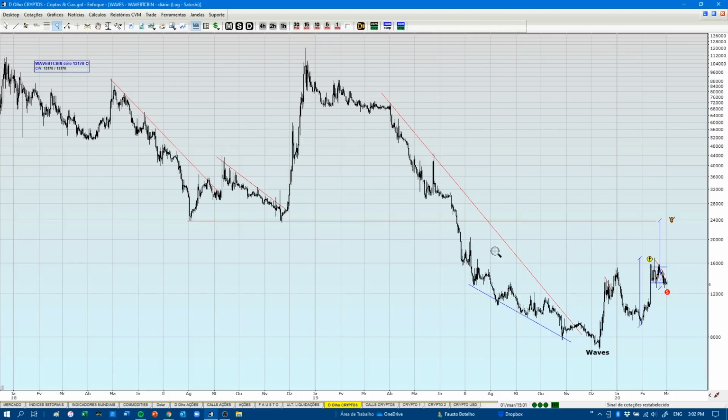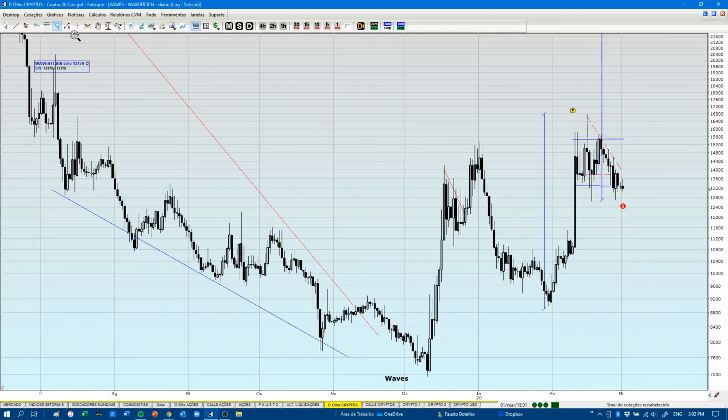So Waves, what happened to Waves? Well, we had this spectacular upward movement here. Let us qualify it, 107%, more than 100% in a month. And then the market corrected. How much did it correct again? It corrected more than 0.618, more than the second corrective Fibonacci level. Then it went up again and is testing the resistance of this last stop. And it was doing it in a way that seemed to be a continuation pattern, a rectangle, maybe.